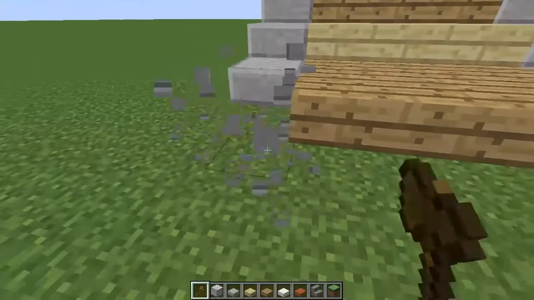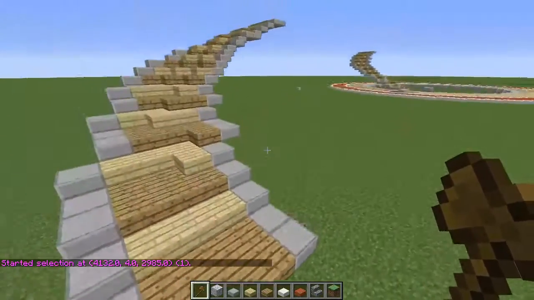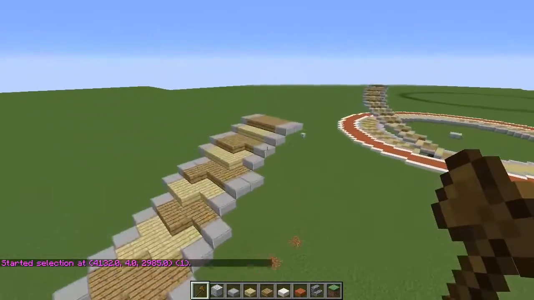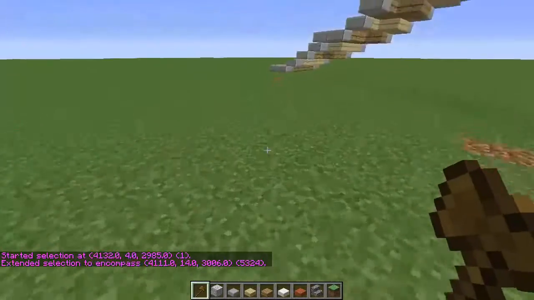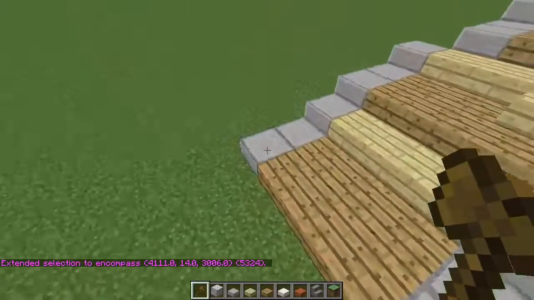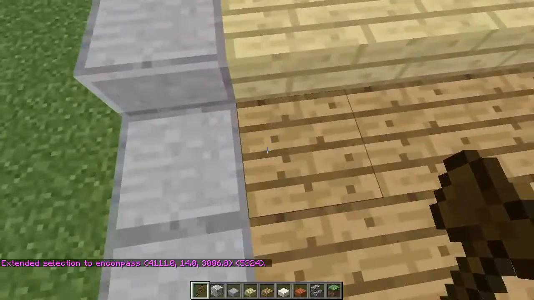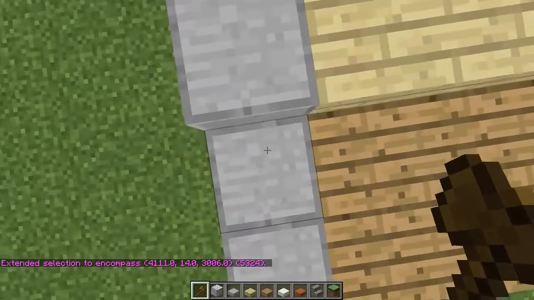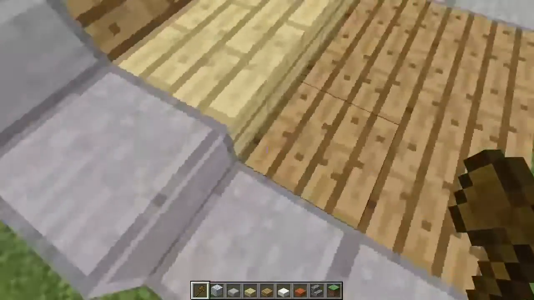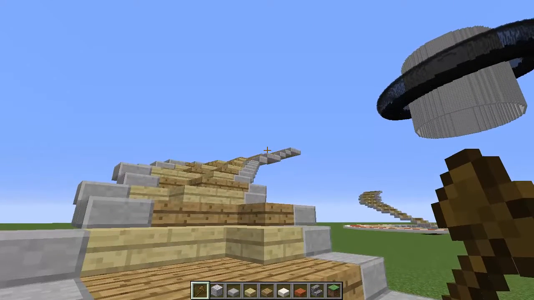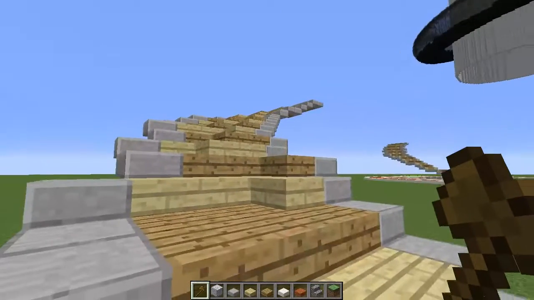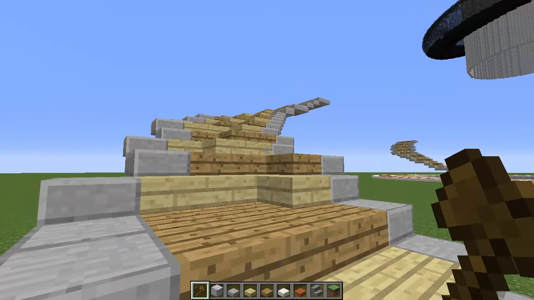We can try this and see how well it turns out as a spiral. So we grab a copy here, and the opposite corner over here, and go back down. And what I do is I stand here on the platform. That way, when I build the next copy, I can be standing on the platform in the same position up there and get it right. So let's see. Copy.